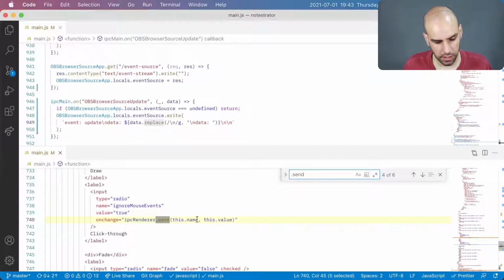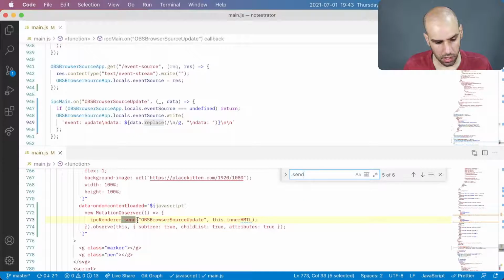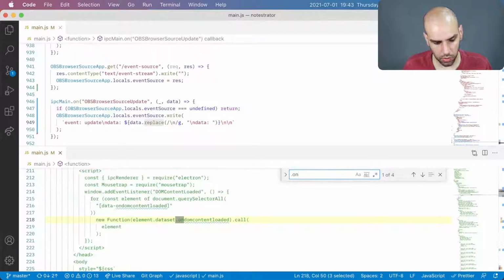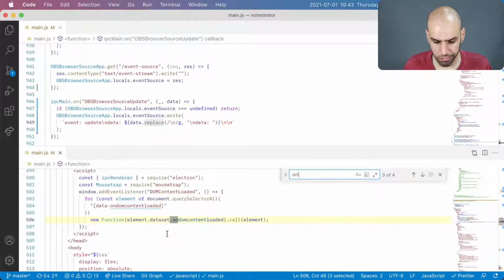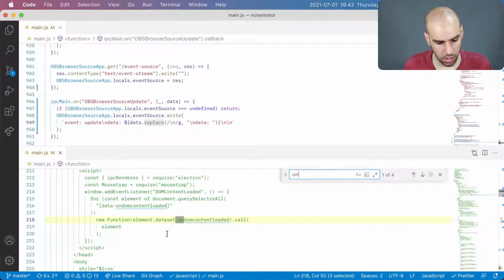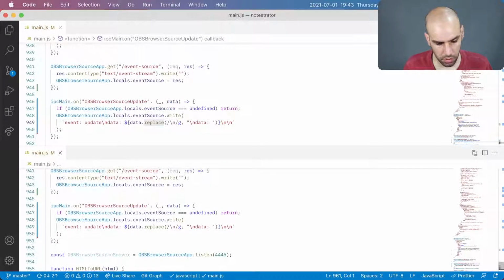Send takes an event name and a value. This takes an event name and a value. So the send part seems to be correct. Let's see what on does. An event and a value. That is not working. What's going on?